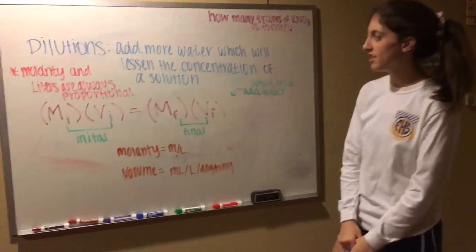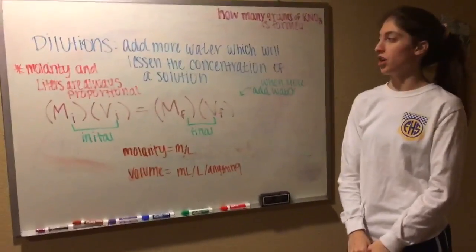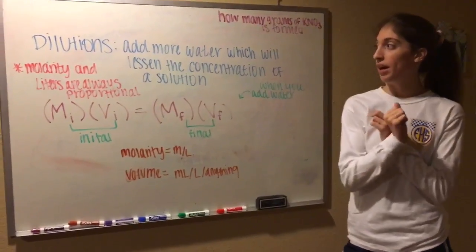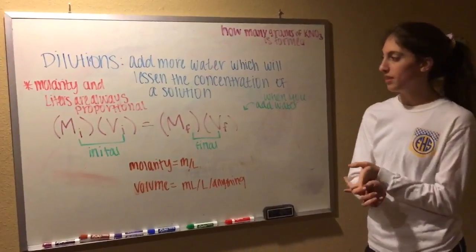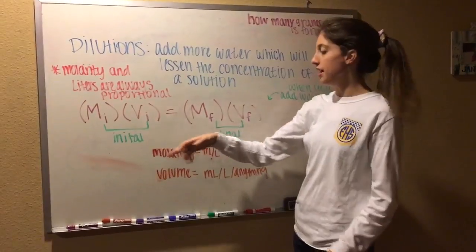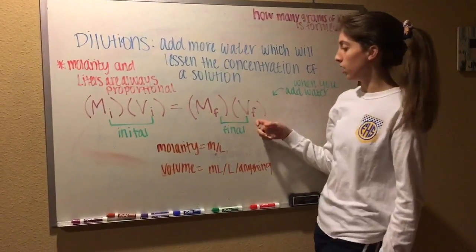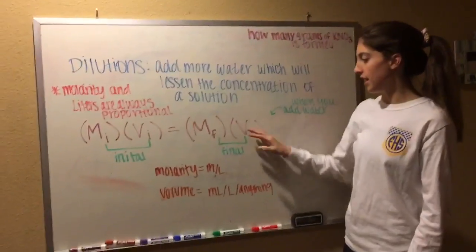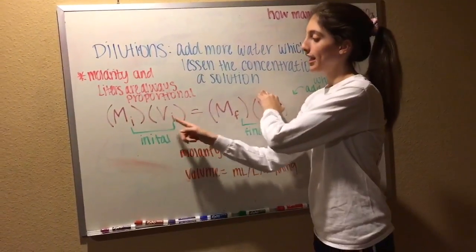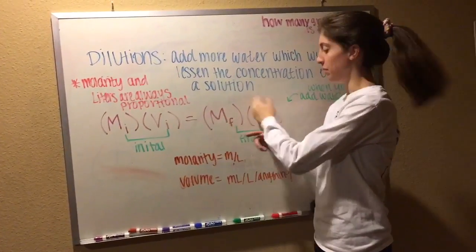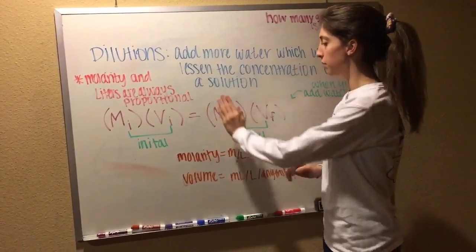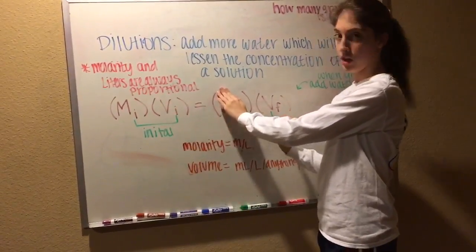Okay, so for dilutions, it's where you add more water, which will lessen the concentration of a solution. So this means that you would talk about how you have molarity and your liters. And so what you would do is that you would have your molarity for your initial concentration and then your volume for your initial. And then you'd either be given your molarity for your final or your volume for your final. And what you would do is that you would act, say if we don't have the volume of the final, you would act like this is X, and so what you would do is you would multiply these two together and then divide it by this, and it would give you this answer. Or if you didn't have your molarity of your final, then you would put this as X, and then you multiply this and divide it by the volume of the final.